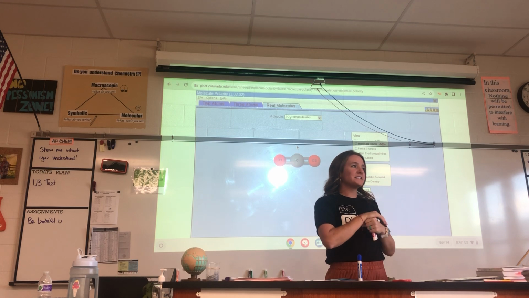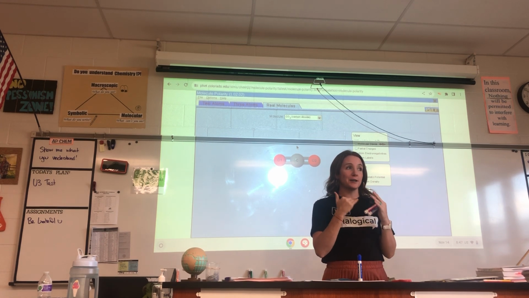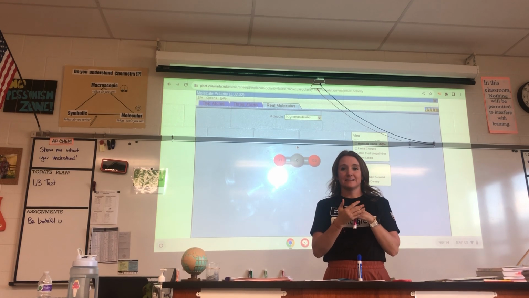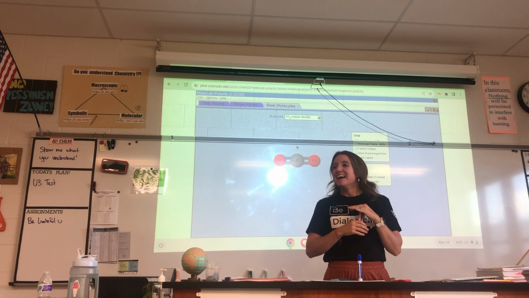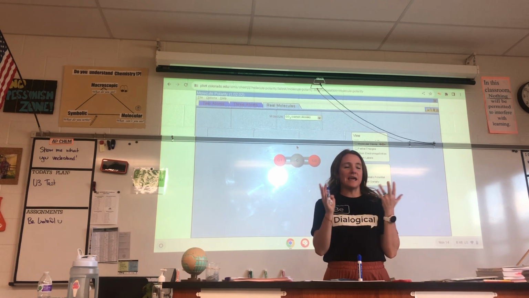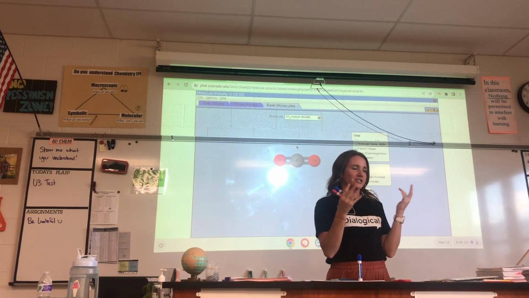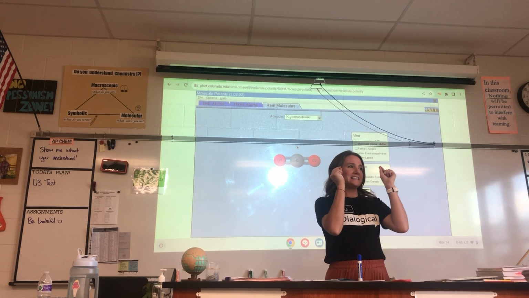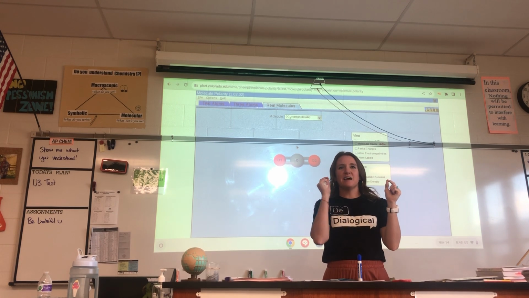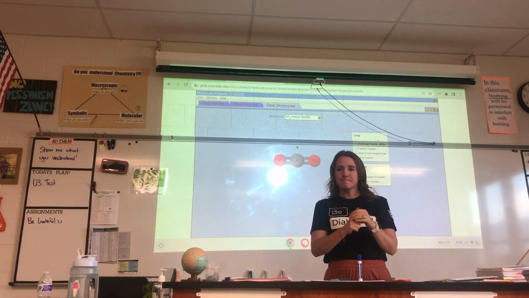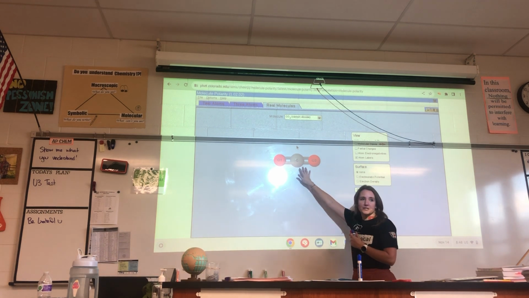Here's what we need to do with each of the images, okay? So when I check this, I'm going to be looking for colors as well. If you don't have colors on it, you're not going to get full points. Now, I'm okay if you don't use red or blue, like if you don't finish it, you do it at home, as long as you just tell me what color is positive and what color is negative. Okay? So here's my model. Do this with me, ready?